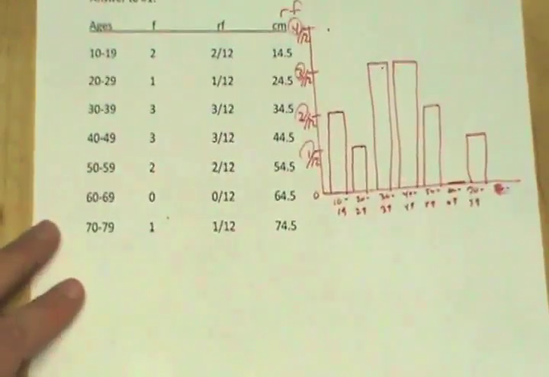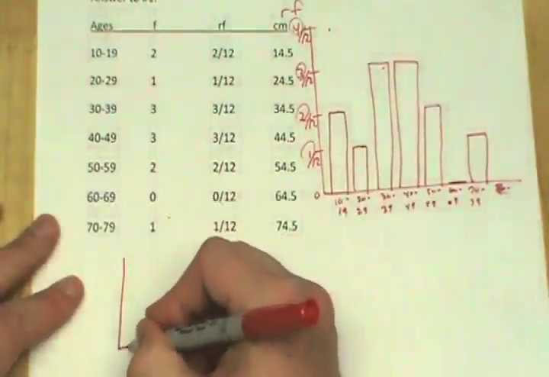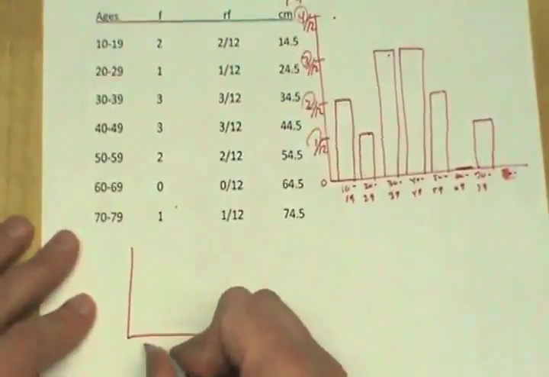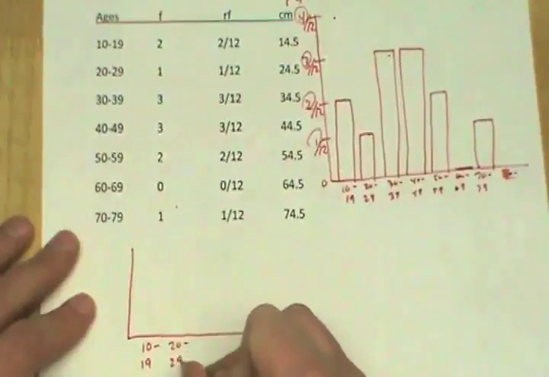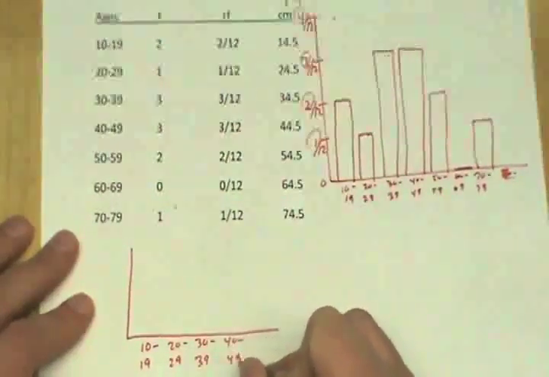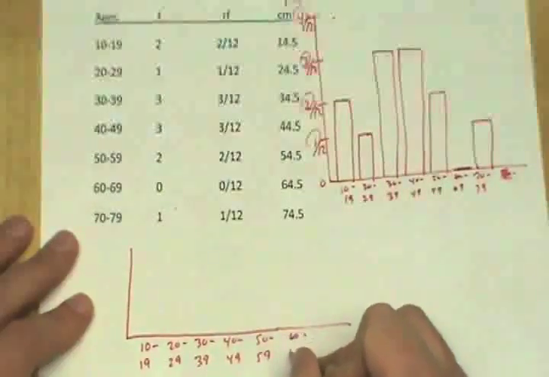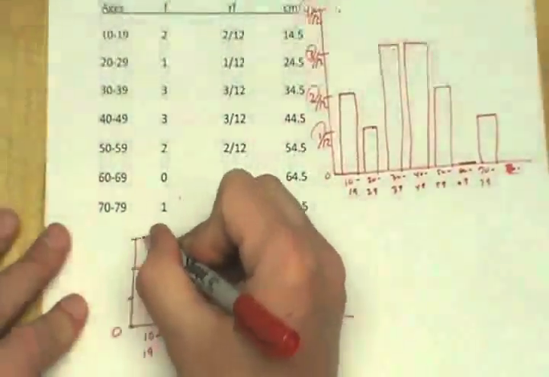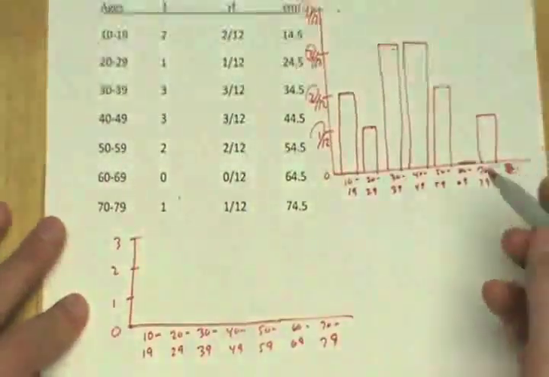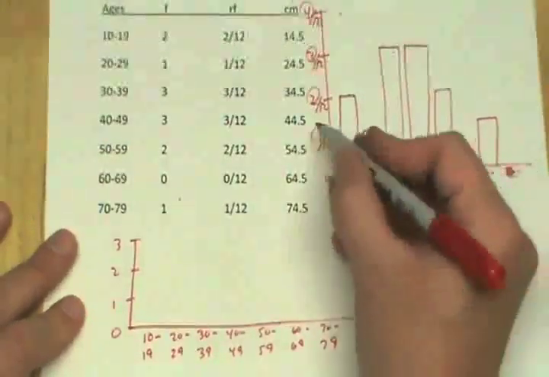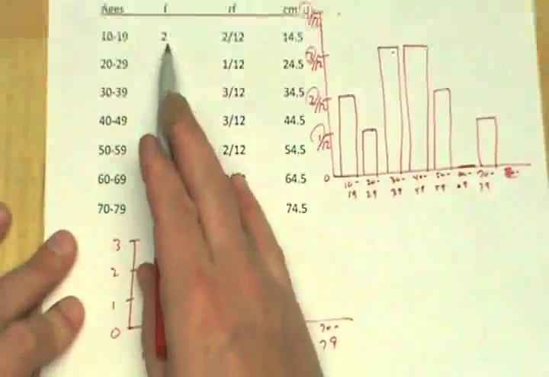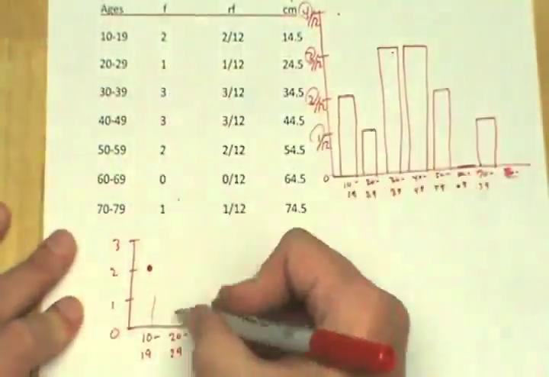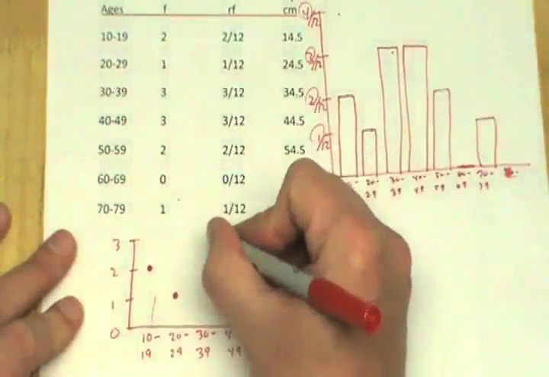So if I wanted to create a frequency polygon, you would start off the same way. You would say 10 to 19, and then your 20s and your 30s. And then, again, if you want to do a frequency, then you do the heights. I want to go up to at least 3. You can go higher if you wanted to. The only difference now, instead of drawing the entire bar, you would just put a dot at the top of where the bar goes. So, for example, the 10 to 19 is 2. So for 10 to 19, I would just put a dot there. And then 20 to 29 is a height of 1, so I would put a dot at 1. 30 to 39 is a height of 3. Put a dot at 3.